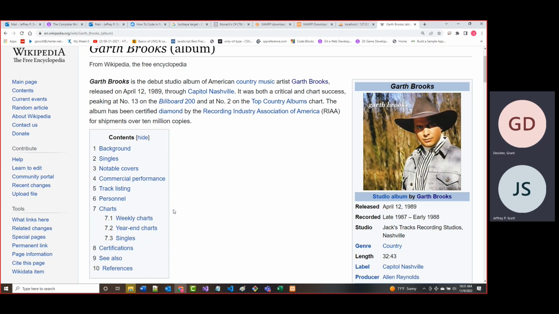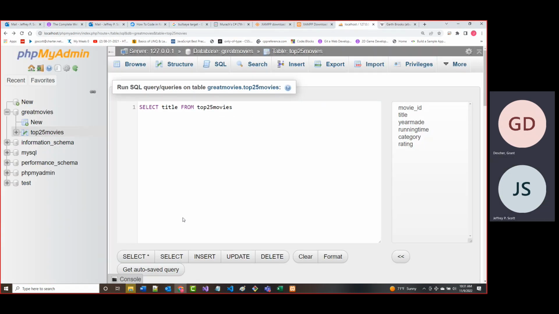I will tell you, this PHPMyAdmin that I've just showed you has something equivalent in Microsoft's SQL Server. I don't think it's as easy to use. We may end up doing that too. I'd rather have us do this as an SQL Server database because that's meant to actually work with Visual Studio. You can get it to work fine with MySQL, but that's not what it was designed to do. We'll see how this works. But that's what you've got to look forward to.